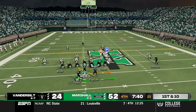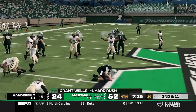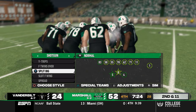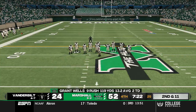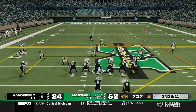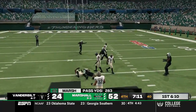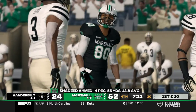Marshall comes to the line. They got a big advantage in this one. And they'll get him in the backfield. They don't get back to the line of scrimmage there on the option keeper. A loss of one. That'll bring up second and 11. He's scrambling. Quick strike to the receiver. Tackle around the 41-yard line. That's good enough for another Marshall first down.